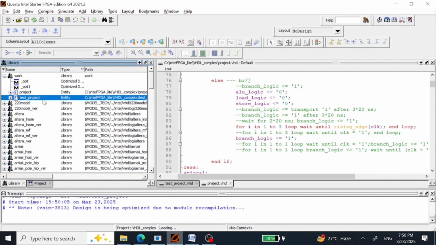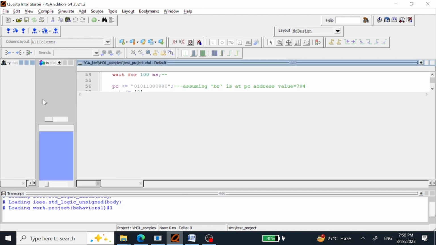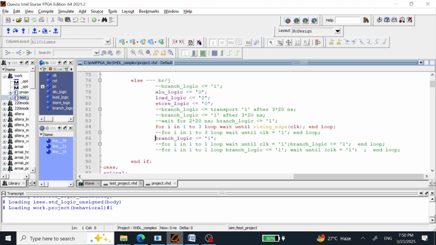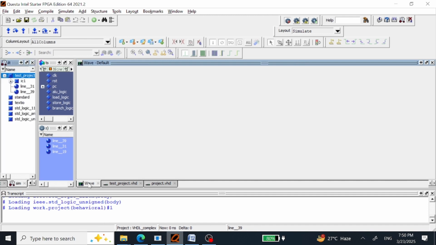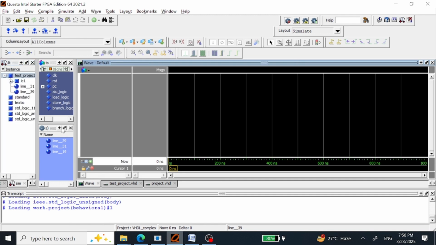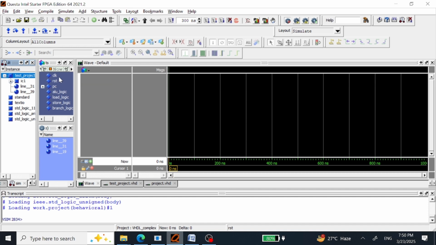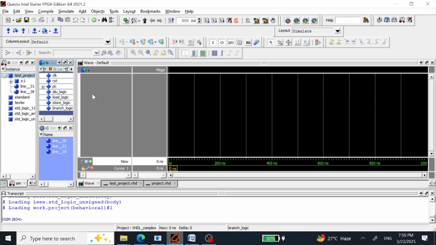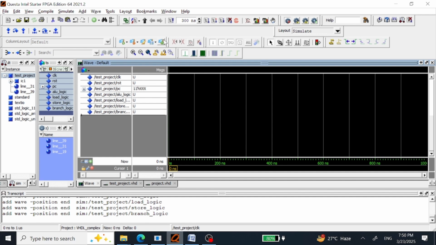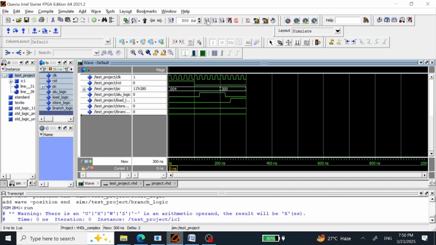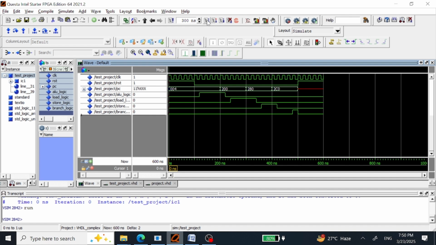I mean the way the delays are there in the case of system Verilog, they look very proper, and you guys can delay a signal the way you want. But in the case of delays of the VHDL, I have seen that you have to use the counters or whatever in order to give your signals delays, because these delays are never going to work. I mean, the way they behave.